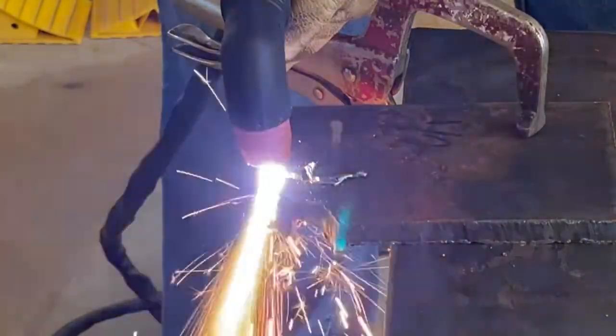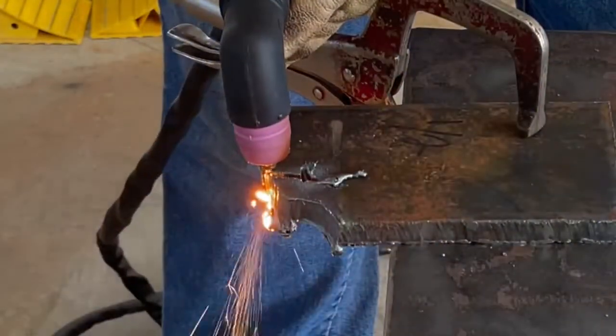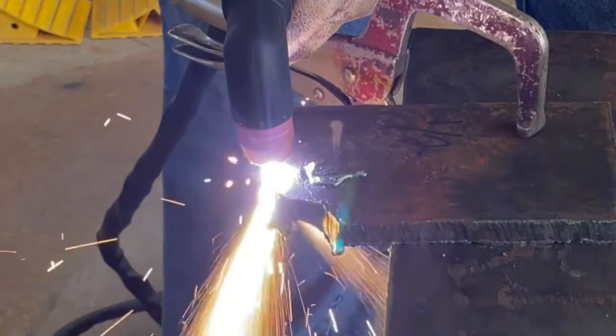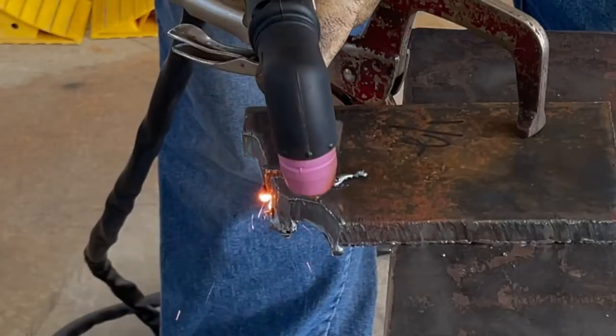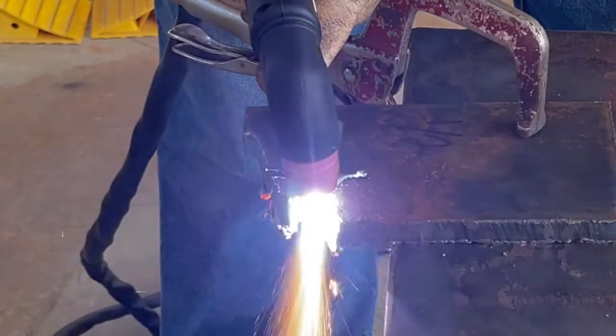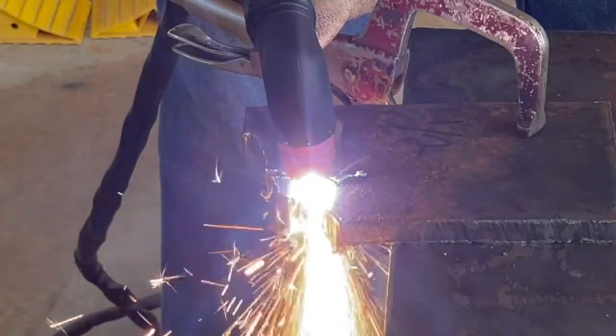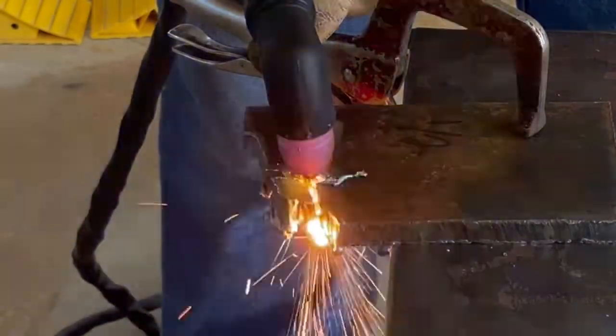I would highly recommend you wear a face shield if you're going to be piercing 1/2 inch. Actually, if you're going to be piercing anything, I recommend a face shield because you will get some sparks blown back in your face for your effort. And that's just a result of the plasma cutter. You'll even get that with an acetylene torch.